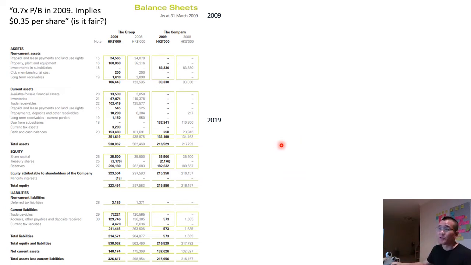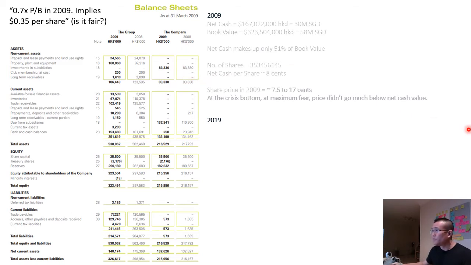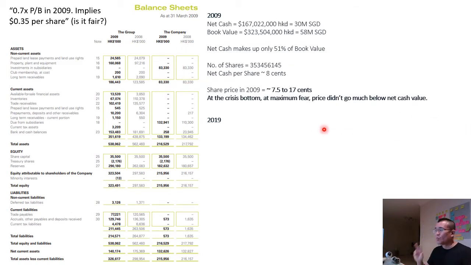Okay, so let's look back at 2009 itself just to show you. This is the balance sheet of 2009. If you calculate not the book value, but the net cash in 2009, and compare that to the book value, it's a different story in 2019. That's why it might not be fair to compare using book values the same way. Because one, Valuetronics isn't a bank or a REIT, so it is less useful to use historical book values in that sense. But what's important is the value of the book in this company.